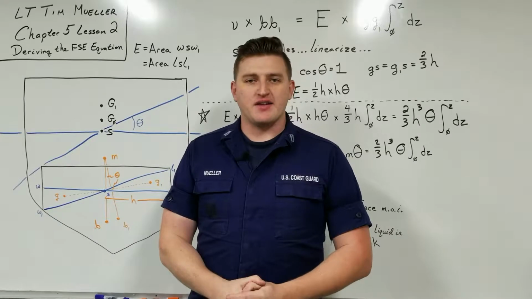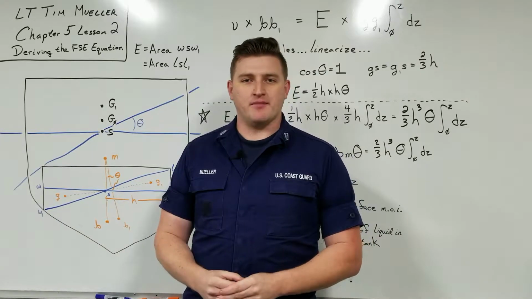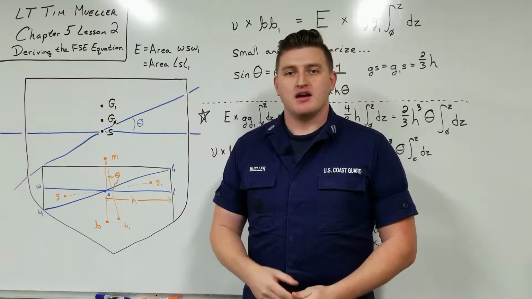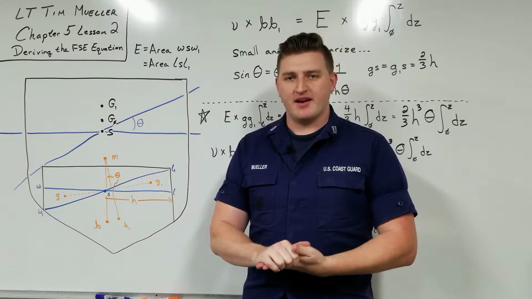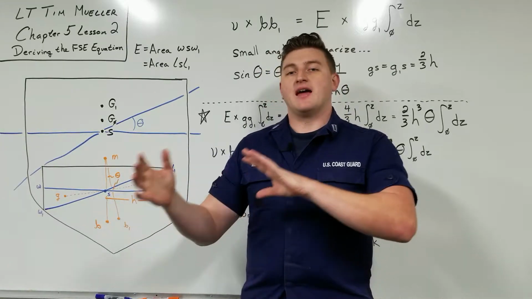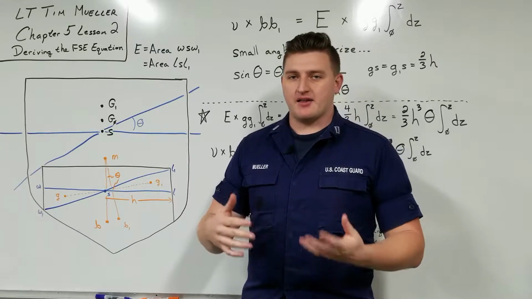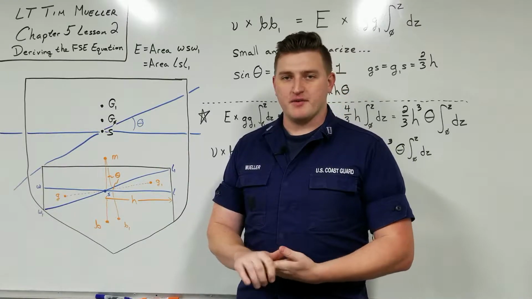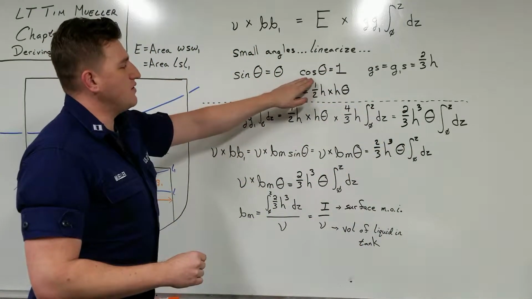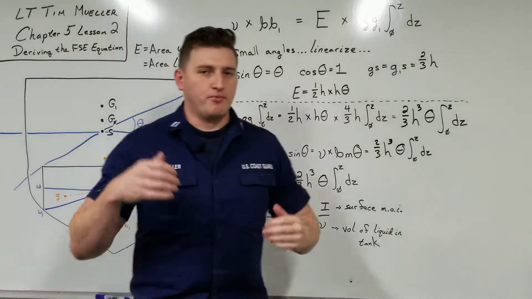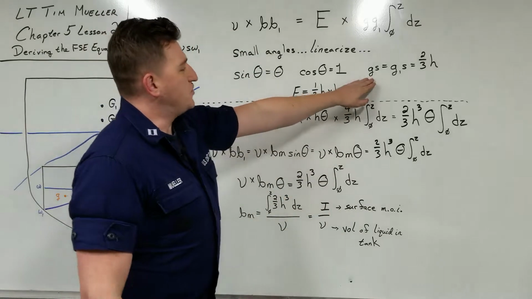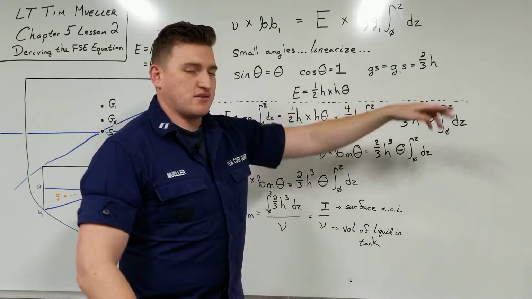Now, the free surface effect has a huge impact on the initial stability of the ship. Initial stability of the ship means small angles, which means we can start linearizing. When we linearize, we're going to take sine of theta equals theta, like we saw in our sine and cosine correction videos. Then we're also going to talk about cosine. When we do a Taylor expansion on cosine, the linear term is just 1. So we can take sine theta equals theta, cosine theta equals 1, and start to boil this diagram down to things that we can actually use much more readily. Now GS equals G1S, and we know that.